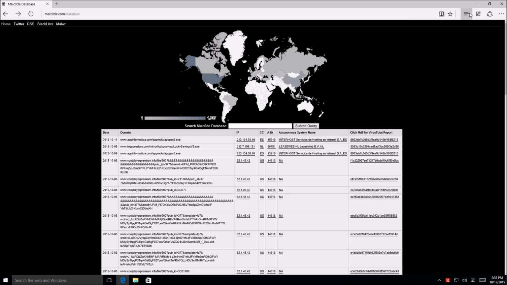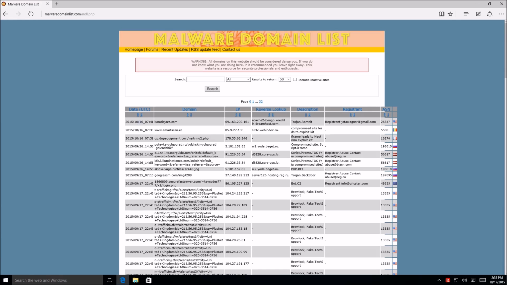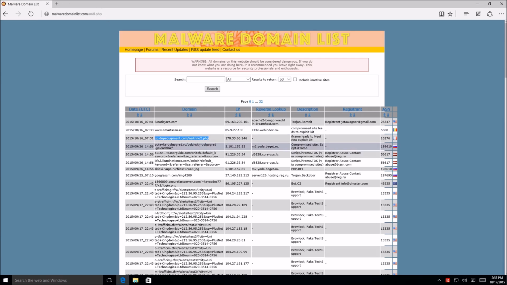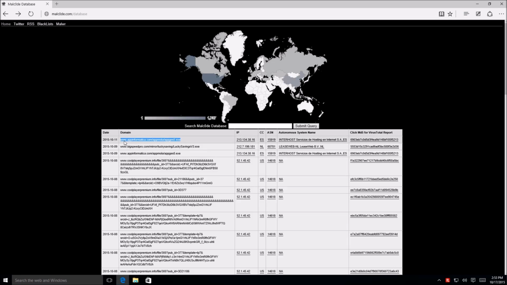And actually, you know what we're going to do? We're going to go to Malware domain list. We haven't been there in a while. They usually don't have a lot of good stuff, and they really don't have a lot of good stuff today either, to be honest with you. May have spoken too soon there. Yeah, wow, look at that. The always mediocre Malware domain list. So moving on to Malcode now. We're running out of sources here, guys. Now Malcode has always been known to have, at least from what I've seen, a lot more in the way of adware. So this would be a good test to see how well it can block adware.